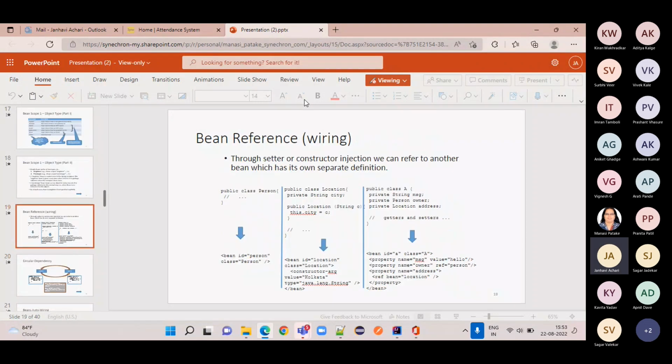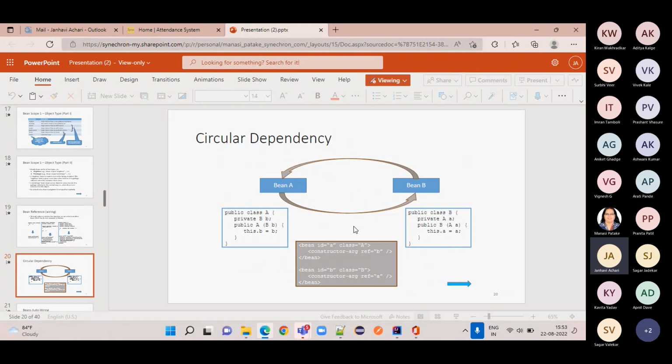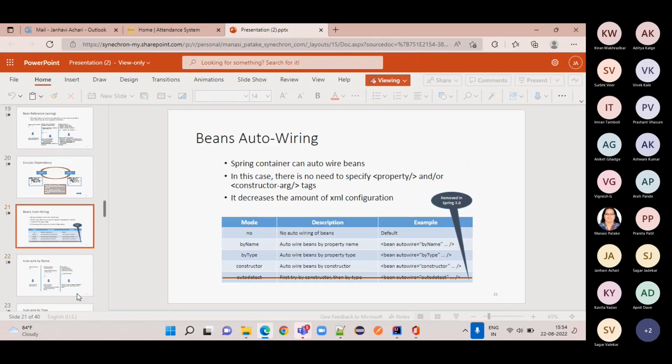So this we have already seen, guys, how we can do referencing with the help of the ref keyword, and everything is the same as they have mentioned. Circular dependency is when two classes are dependent on each other. I haven't done any implementation on that. If anybody has anything, they can share, please. But currently I don't have anything on this because I didn't get time to research. Guys, do you have anything? Okay, so I'm considering it as no. We will go to the next part.